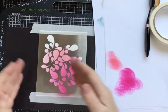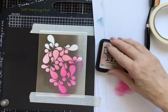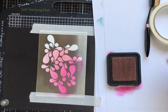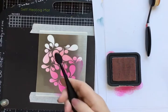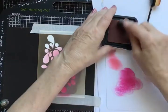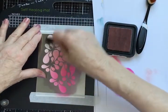I'm trying to find a tonal difference between them, and there is at the moment, but I don't know how much that will stay there. Hopefully the tattered rose will find its own integrity too. So a very small brush for this one. And this pad is quite dry, so I'm really laying it in. Coming down.